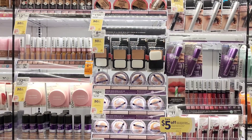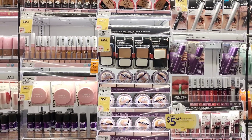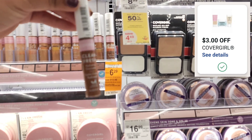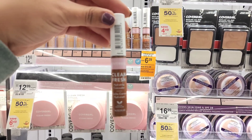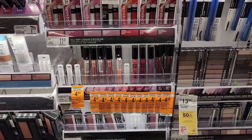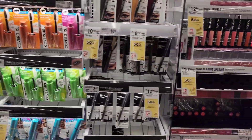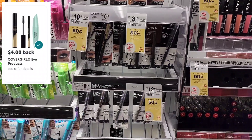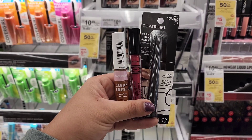Lastly, I'm going to do a cosmetics deal. All cosmetics and nail care products are spend $25 and get a $5 register reward. I found a couple of items on clearance. I'm picking up one CoverGirl Clean Fresh Concealer for $6.29 — we have a $3 off one digital and a $4 Ibotta rebate. This one is not part of the buy one get one 50% off, but I am picking up two other products that are: the CoverGirl Exhibitionist Lip Gloss priced at $4.49 with a $1 off one digital, and the CoverGirl Get In Line Eyeliner priced at $8.99 with a $3 off one paper coupon from the SmartSource and a $4 Ibotta rebate. So we get the eyeliner for $8.99 and the lip gloss at 50% off, making it about $2 and some change.